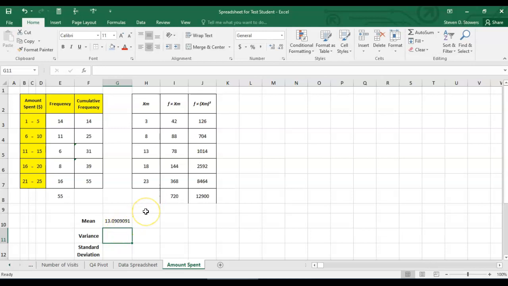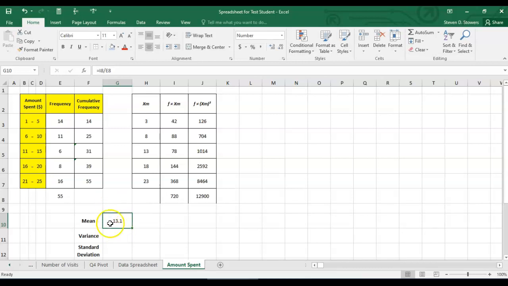The mean is about 13.09 something. But I don't want all those decimal places. I want it rounded to the nearest tenth. So I'm going to click that again. And make sure you're in the Home tab. And then go up here. And this button right here is to decrease decimal. So I'm going to click that enough times so that what shows up here is a number with just 1 digit after the decimal point, rounded to the nearest tenth. So it's showing the mean as 13.1. Yours might be a different number, but it should look something like this.